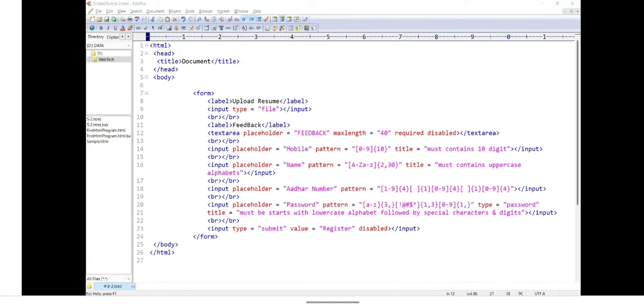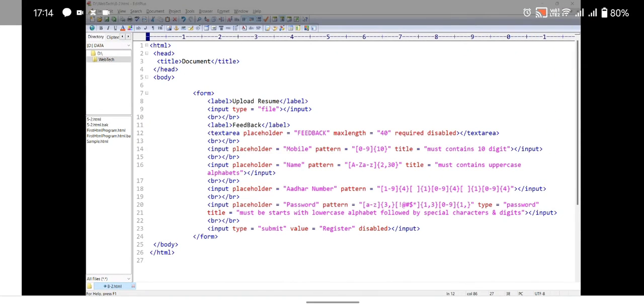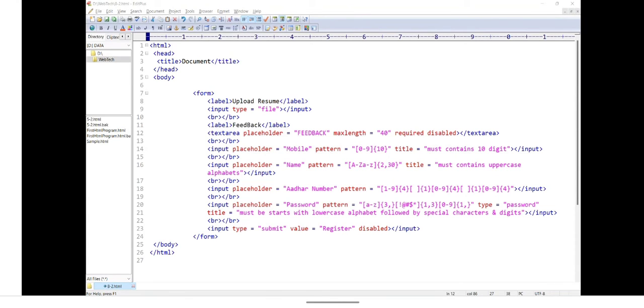Test time. TCS, at what time is TCS? Anyone have a TCS exam? Your friend gave me the example: ma'am, without selecting the answer, we can't click on the next button.